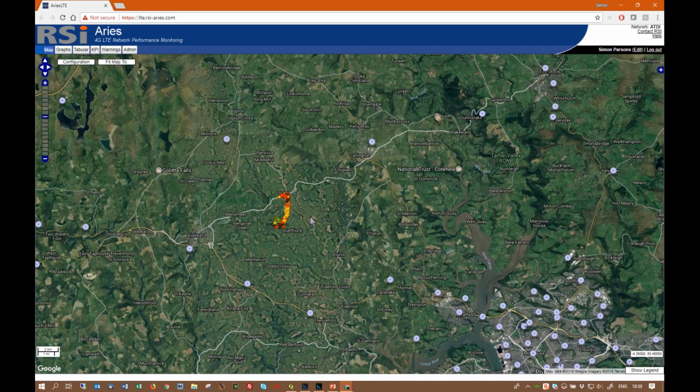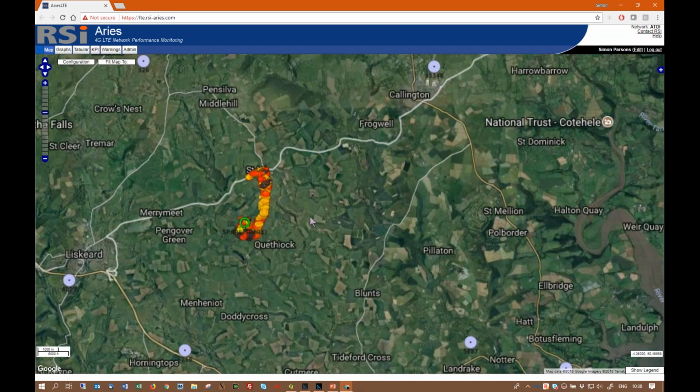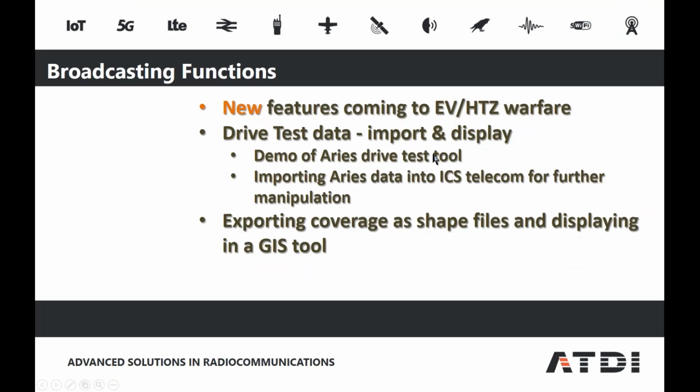So it can all be done live, rather than just going out, collecting it all, and then looking at it and realizing that it would have been better if you'd done things slightly differently. So that's all very, very useful, and that's how you would import drive test data. So quite simple.